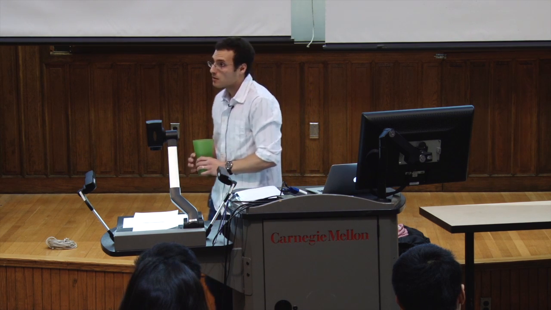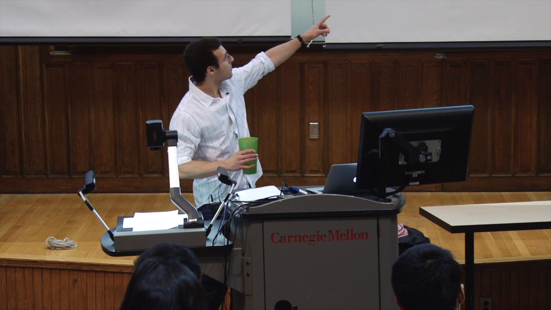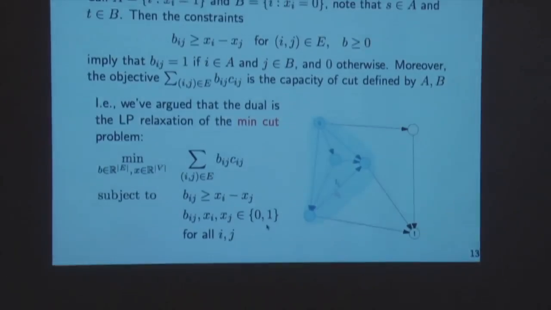Do I have to specify that Bij is bigger than or equal to 0? Say xi equals 0 and xj equals 1. Are we talking about on the slide? Well, Bij is always 0 or 1, so it's always bigger than or equal to 0. This means that all three of these have the constraint that they are either 0 or 1.